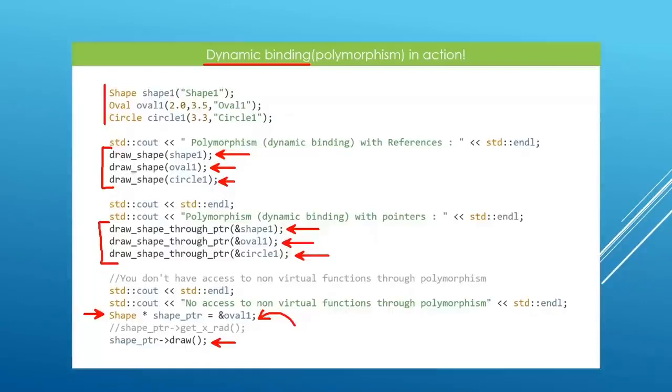And with dynamic binding, the compiler is not going to look at the type of the pointer, it is going to look at the type of the actual object that the pointer is managing, and this is going to give us the behavior that we wanted starting from the last lecture. Okay, now that you know this, we're going to head over to Visual Studio Code and play with this a little more.